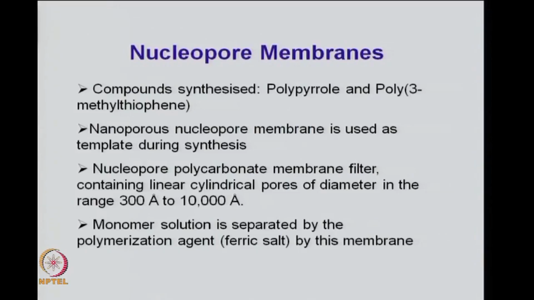So, before polymerizing, you have only the monomer solution and this membrane, and once you add the polymerizing agent, then the polymerization takes place in these pores, and you can make compounds like polypyrrole, and poly-3-methylthiophene has been shown to be made in these porous membranes, which are basically polycarbonate films with holes drilled in them, not by any drilling machine, but using some radiation and then chemically treating them to make porous cylindrical structures, in which by doing reactions with monomers you can polymerize and get polymeric nanostructures.